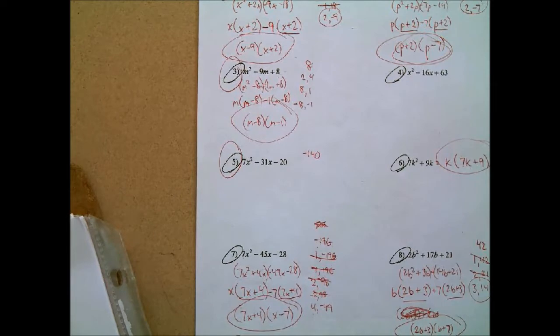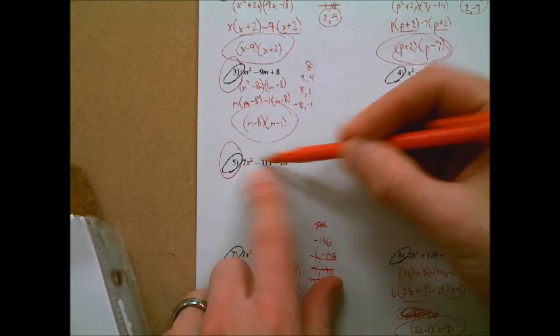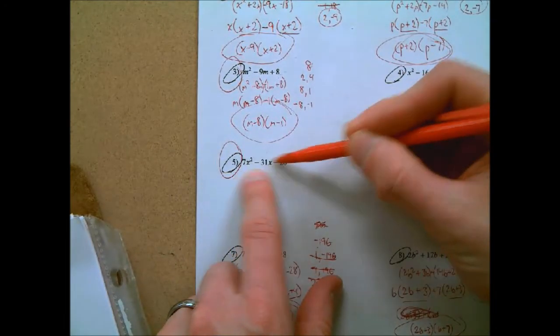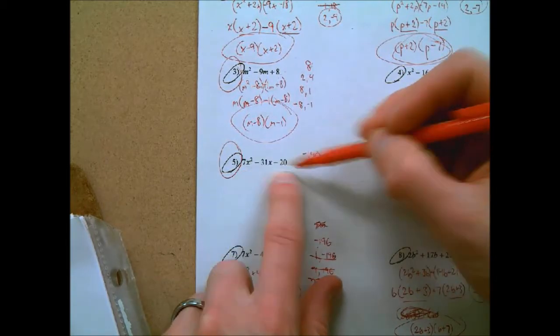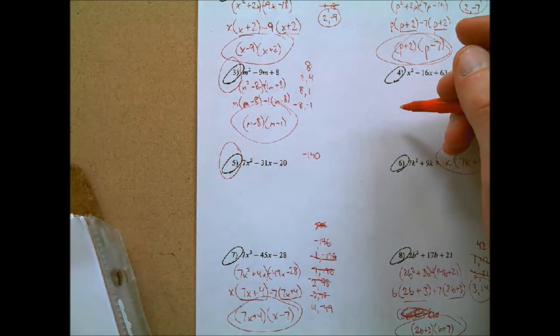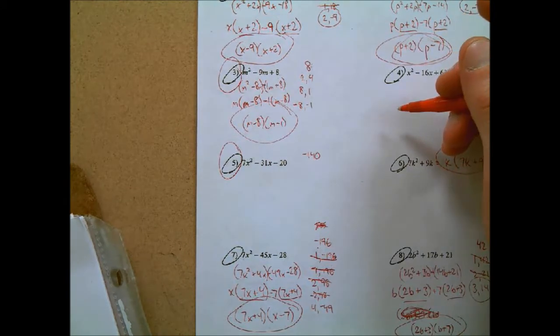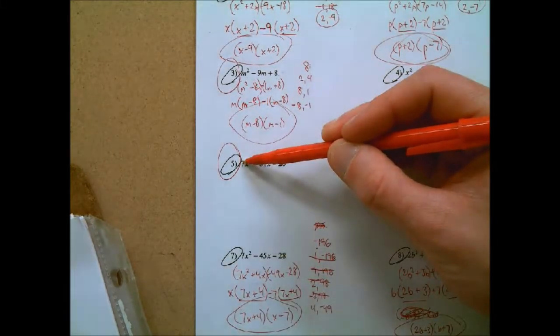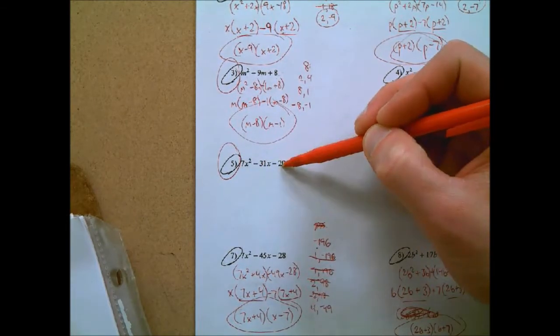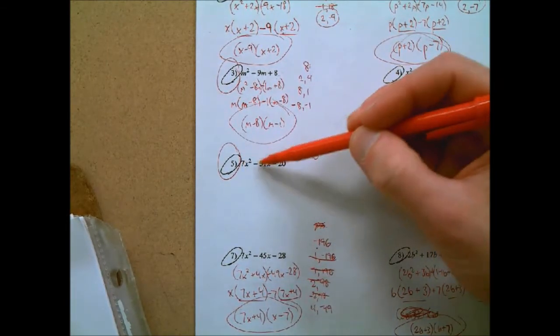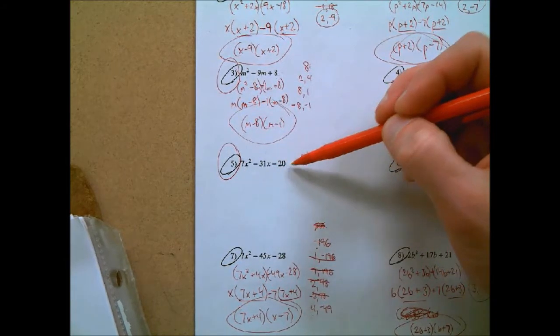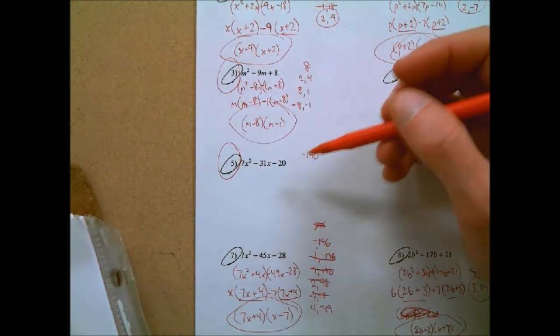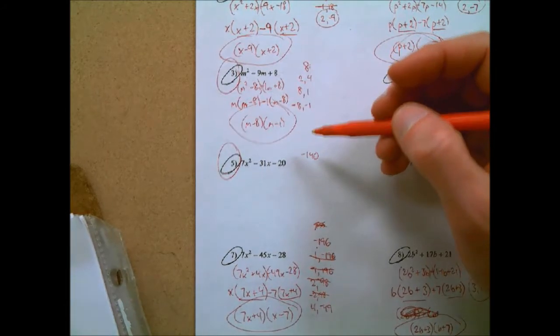Again, you can look at this and see, is there a GCF? Is there one number, Tyler, that divides all three of these things, or one variable that divides all three of these things? Like, for example, this first one, I can divide it by 7, right? But does 31 divide by 7, or does 20 divide by 7? No. And these first two, they both have an x, but the third one doesn't. So there's no common factor. There's nothing shared by all three. And so we have to go to the trinomial factoring strategy here.